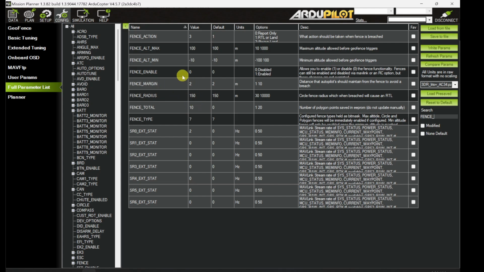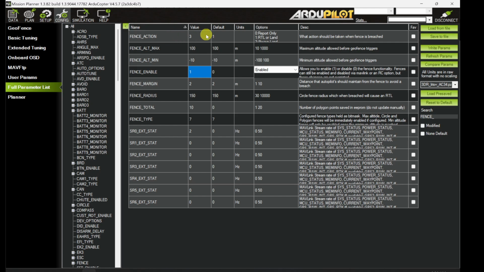Okay, and the first one here, fence enabled or disabled. You want to set that to enabled. Now mine's on a switch, so that's why it's showing 0 right now. But you can go ahead and enable that. Okay, and write params. And if you don't see the other parameters related to fence yet, then wait till after you set enable to on, write the params, and then refresh your parameters over here, and you should see all the rest of these other parameters.